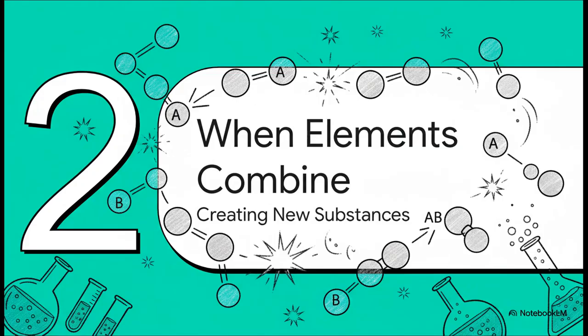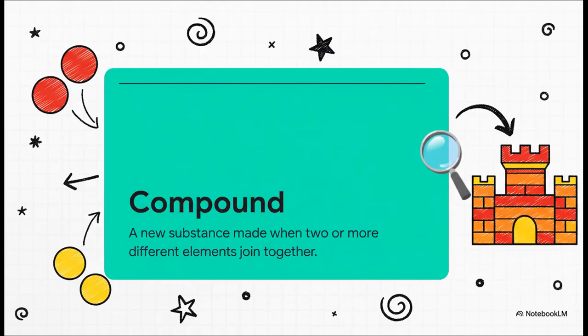Now, knowing the ingredients is one thing, but a pile of flour and sugar isn't a cake. The real magic, the real fun, starts when you begin combining them to create something totally new. When elements combine chemically, they form a compound. Now, this is super important. This isn't just a simple mix, like tossing nuts and bolts in a jar. It's a chemical reaction that creates a brand new substance with its own unique properties. It's like taking individual Lego bricks and snapping them together to build a spaceship. The spaceship is something completely different from the pile of bricks you started with.